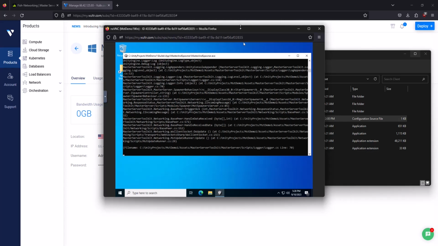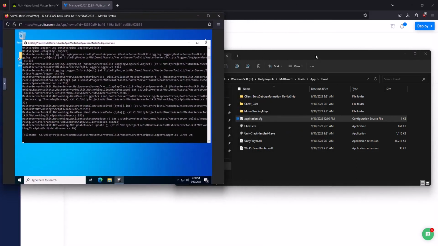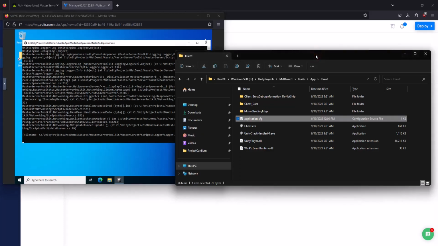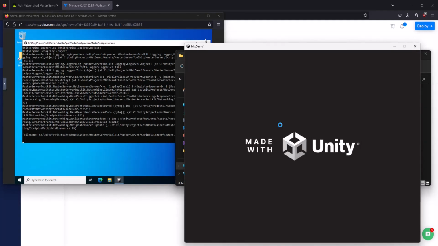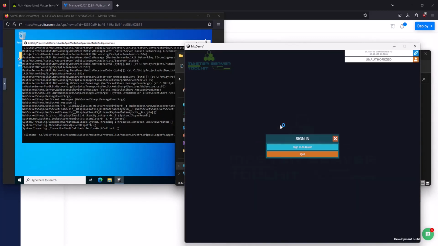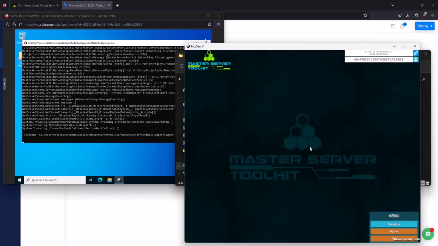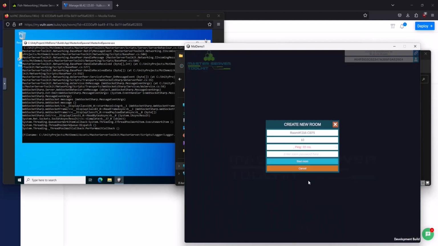All right, so let's keep going and see what happens. Now on the server, I'm running the master server and spawner. On the client, do I have any clients running right now? No. Okay, so double click this client. Okay, connected. Opening one of those ports worked. So I'll sign in and see if I can create a new game.